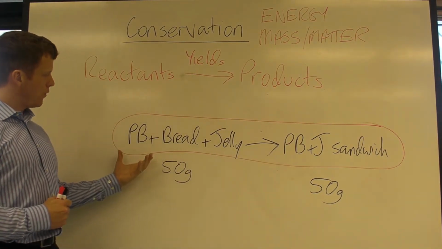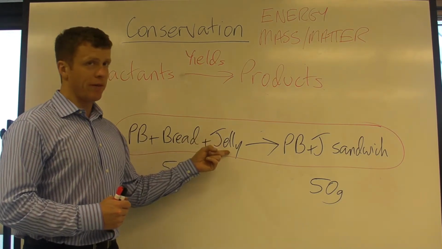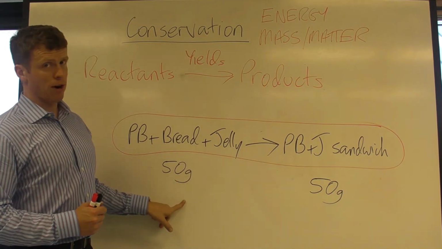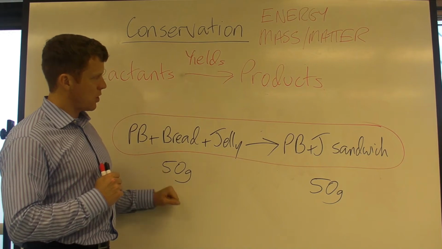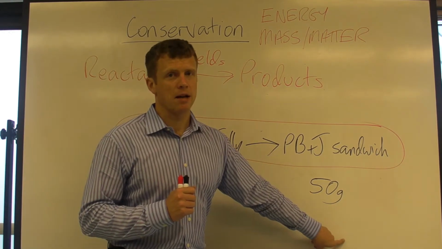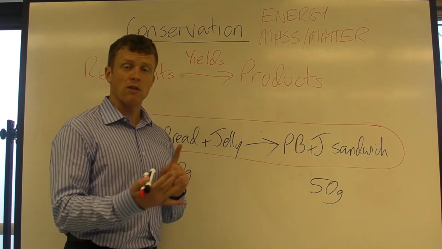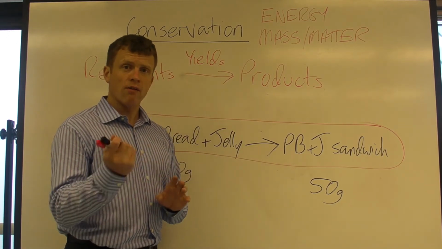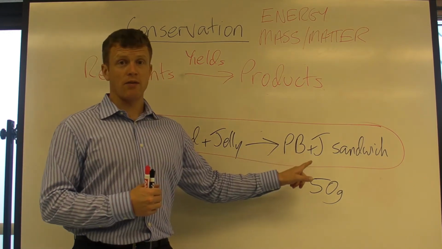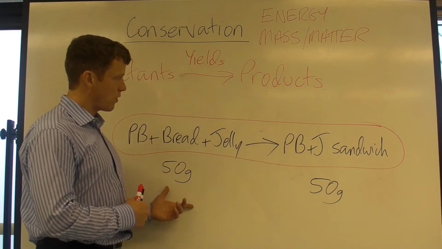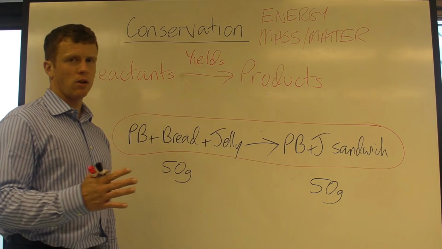So the big idea here is we're going to talk about peanut butter and jelly sandwiches, and let's say that you have a serving of peanut butter, 2 slices of bread and a serving of jelly, and it equals a mass of 50 grams. So the law of the conservation of mass states that the mass of the starting amount must equal the mass of the ending amount. So in theory, the sandwich that you make, providing you don't make any crumbs and you don't leave any of the ingredients on the knife or spill any, you should end up with exactly 50 grams of products. So you start with 50 grams, you end up with 50. You start with 1,000, you end up with 1,000. So that's the law, nice and simple.